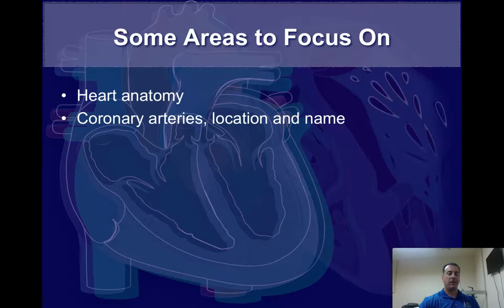Coronary arteries, location and name, where they arise from, and then of course, once they get to the heart, how do you feed the coronary arteries as you exit the aorta, right? And then they're going to start branching. You have some on the ventral side, you have some atrial ones, you have some marginal branches, you have lateral branches. Basically, what I want you to do is know how the heart is supplied with blood and the vessels that are responsible for supplying the heart with blood.